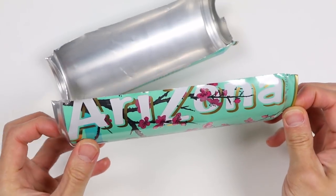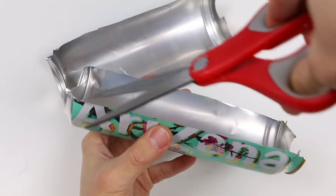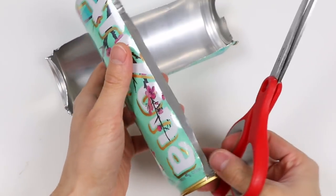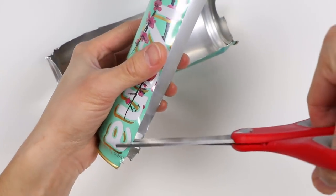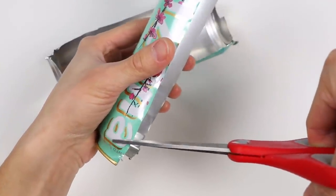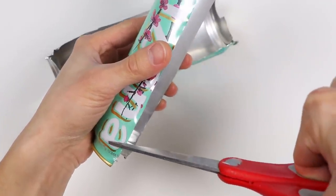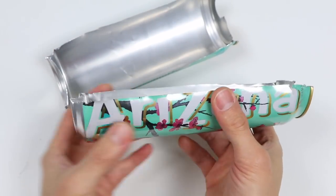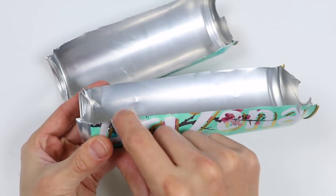We need to make angled cuts, about half an inch from the edges. We're making these cuts so that we can bend the aluminum foil to make a small ledge. That way we can put our grill on top. So you can start by folding the aluminum foil like this.